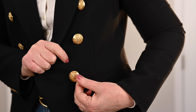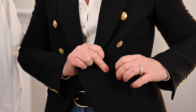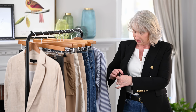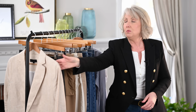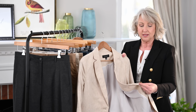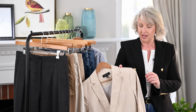Now these gold buttons on my black Veronica Beard jacket, they stand out from the jacket already. They have a button that has that shank built into it. So it doesn't need a shank. That would just be too much space. It already has some space. So it has the stay button, and that works really nicely. Now, of course, you also want buttons to be sewn on really pretty, and if you can have some interesting buttons like a wooden button or these little metal buttons, those are great.